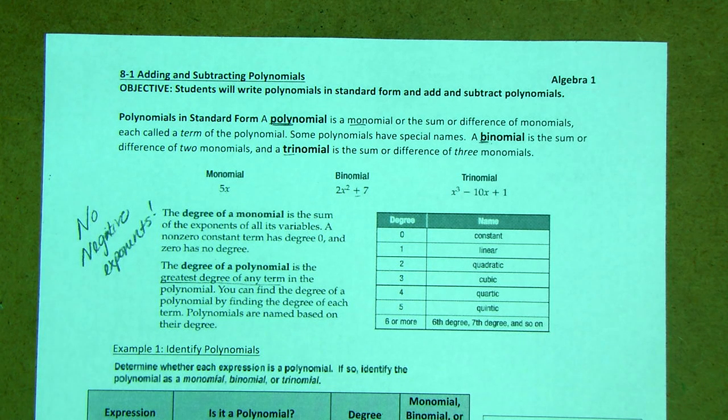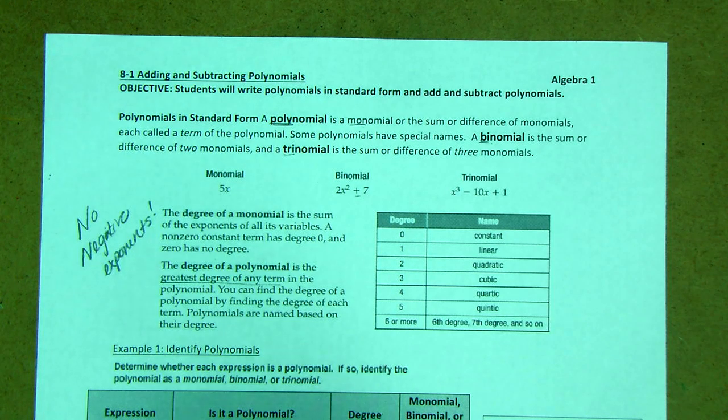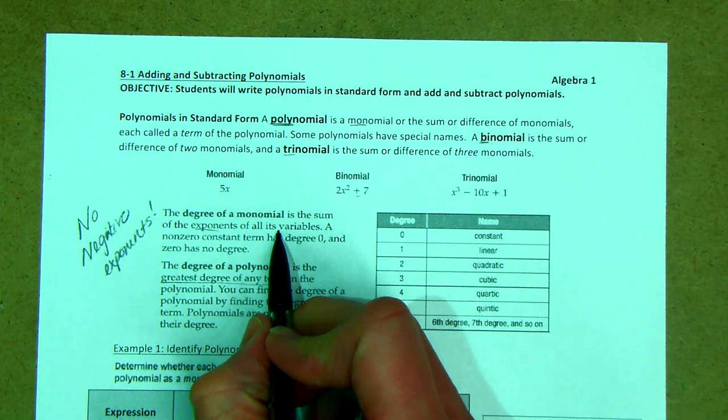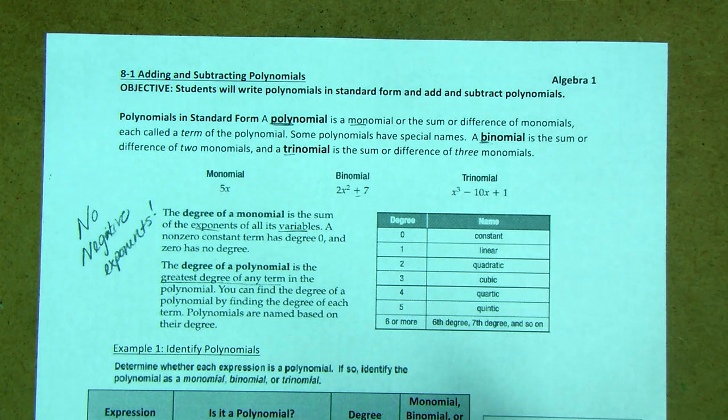The degree is simply all of the exponents added together. So if we just have a number or a constant, as it says, then the degree is 0 because there is no variable to add the degrees for. And then if we move on to a polynomial, if there's more than one term, you look at all the terms and find the degrees of each, and whichever one is the largest is the degree of the polynomial.